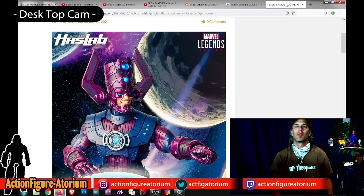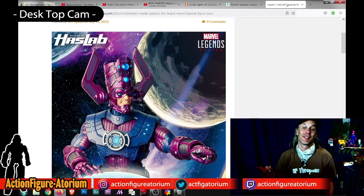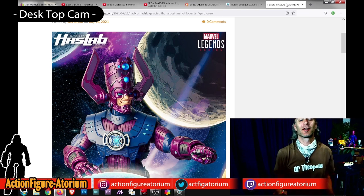So what I want to talk about is this Galactus figure here. A shout out to YouTuber Iron Ken 3000. I really enjoy your videos and how you go out in the field and roll film and check out what toys are actually hanging on the pegs. You're very realistic and down to earth when it comes to collecting these toys. You call it too expensive and say they should be called HasScam. That was your term, buddy, the HasScam. And I agree. I think this thing is too expensive.